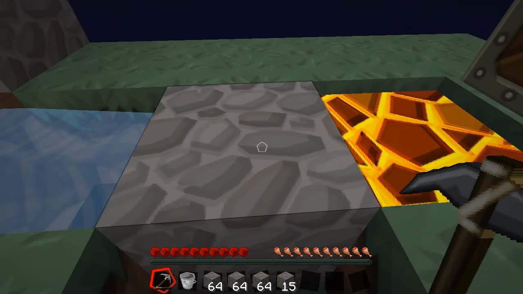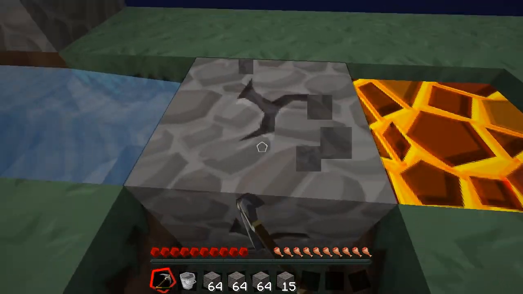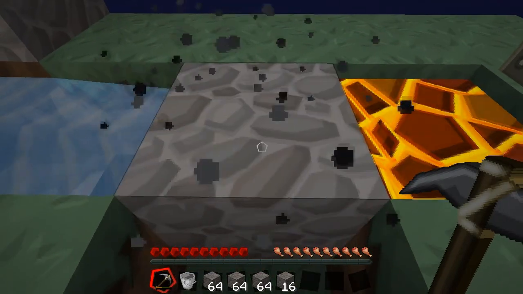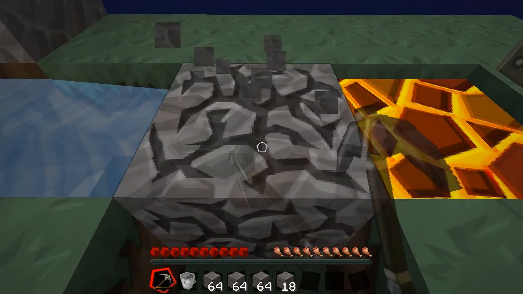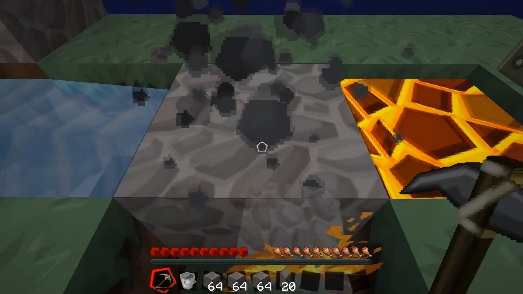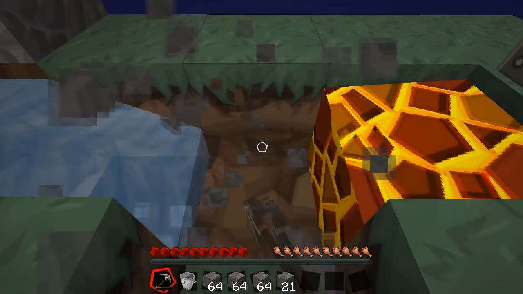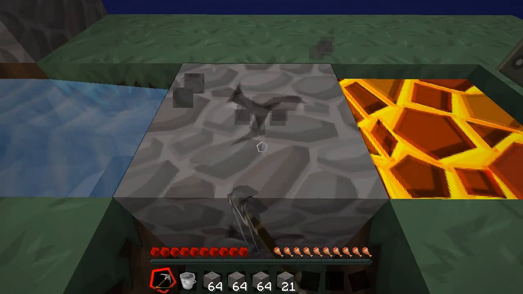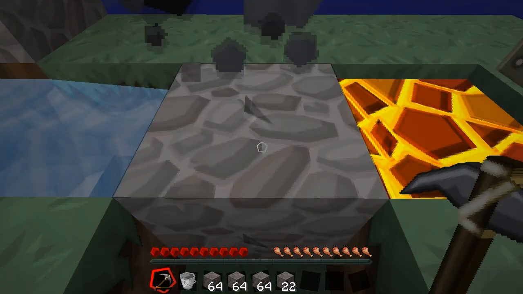I mined through the night and I managed to collect myself 3 stacks plus 15 of cobble. I basically just stared at this block right here and went like this. That is why I'm not going to show it in the series. As witty as I think I am, I don't think I have enough conversation to last me collecting thousands upon thousands of cobble.